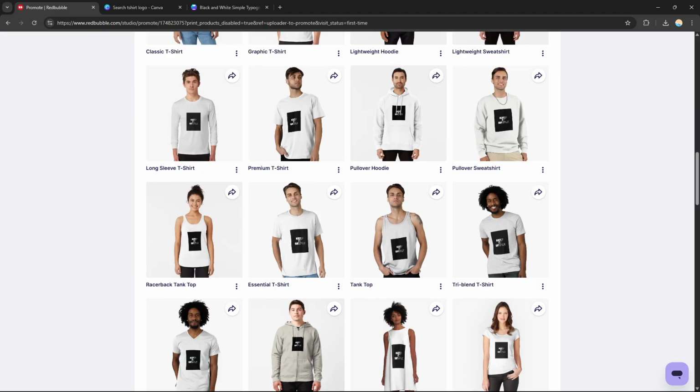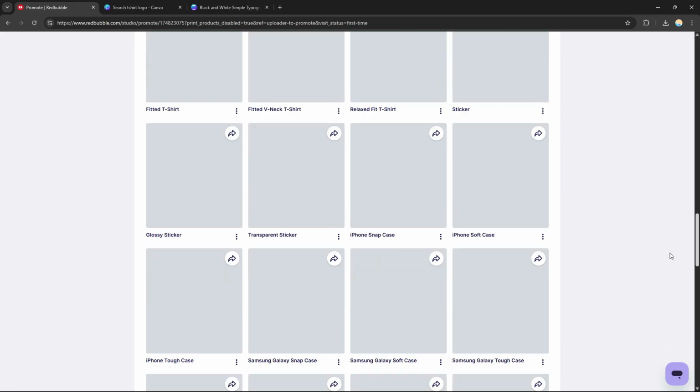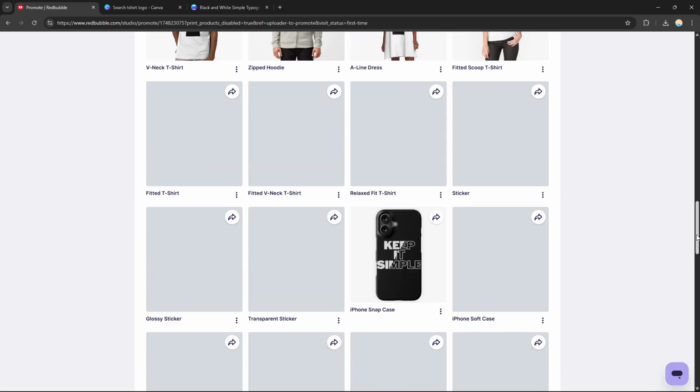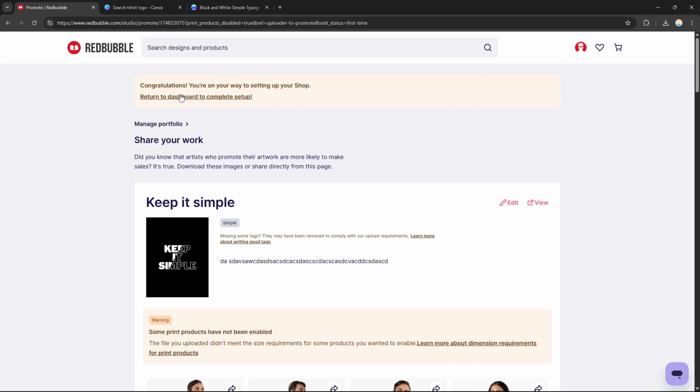Or they can just share it, or this is actually the media itself. So you can just share it on your website, on your social media. If you also sell your design on your social media, you can share them right here. And that's it. So now you can return to the dashboard to set up the shop.